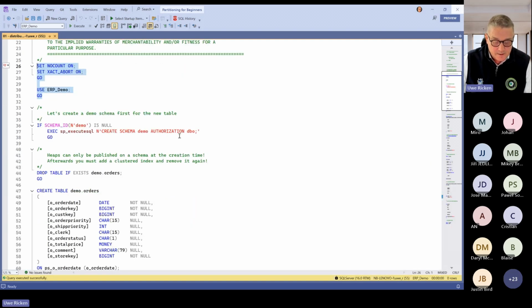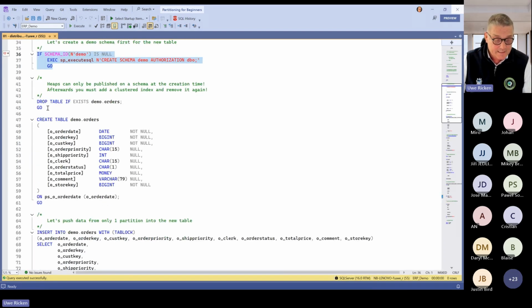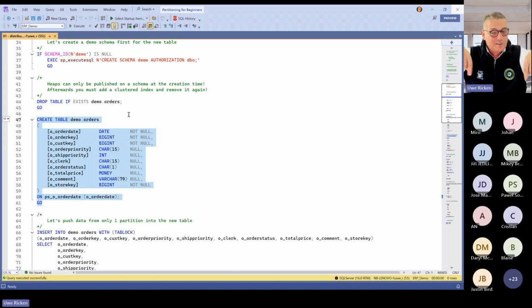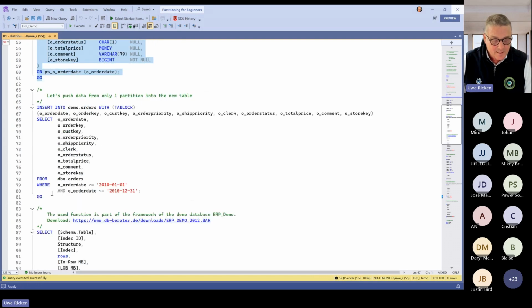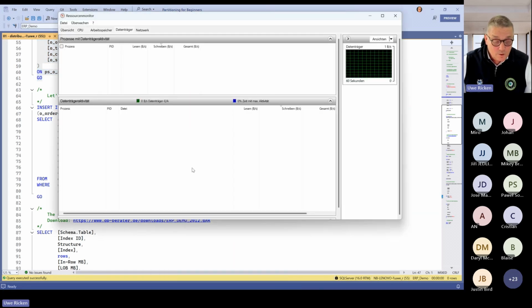So what I'm now doing is I create a schema demo because I want to create a new table. And as I said to you, when you create a new object, just name the partition schema to distribute the data on the different partitions. And these partitions go into the different file groups and into the different database files. Let's insert a few rows into it, just for 2010. And let me show you how cool that works.